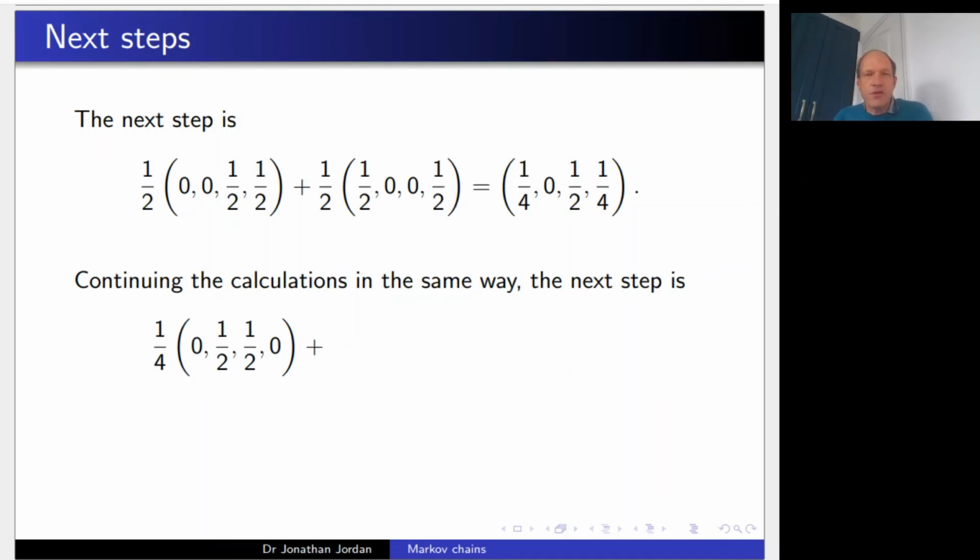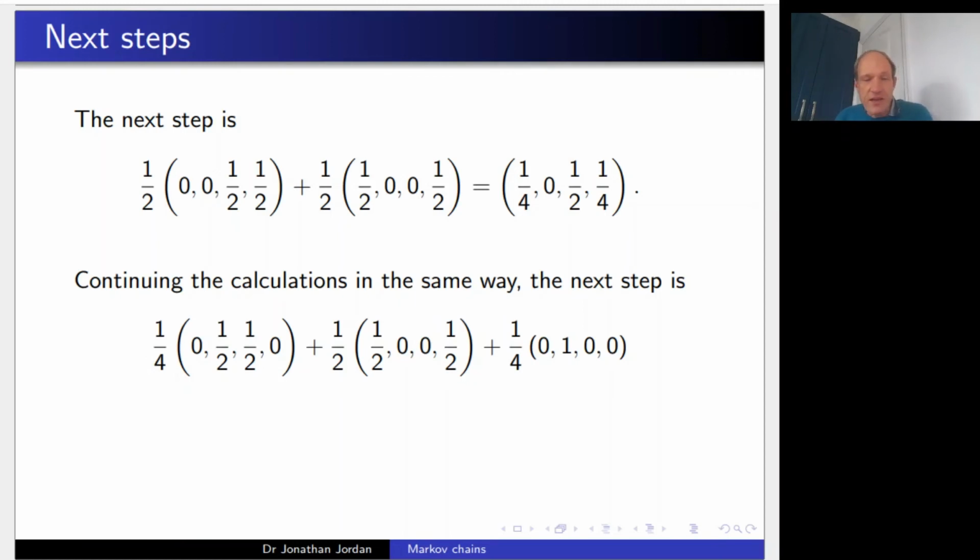We can now do the same thing for another step. So now with probability a quarter, we were back to go again. So we get a quarter times the vector from go, which is 0, a half, 0, plus a half times the vector from free parking, which we've already seen as a half, 0, 0, a half, plus a quarter times the vector from go to jail, which we haven't seen yet, but from go to jail, we have to go to jail. So in fact, that is very simple. It's 0, 1, 0, 0.